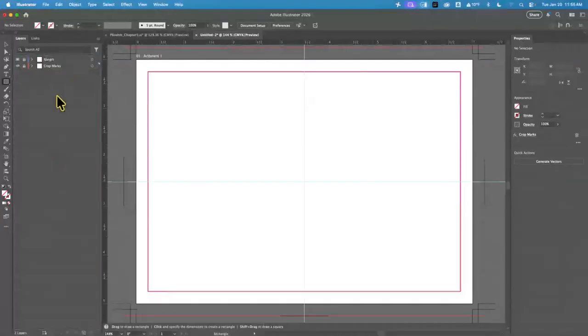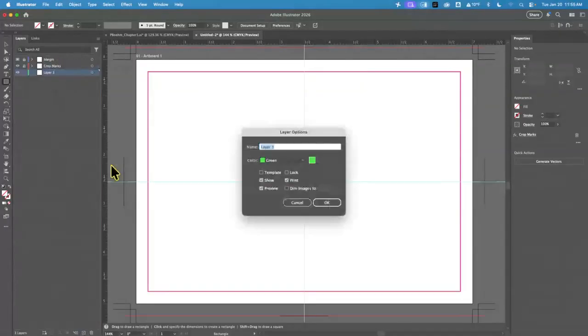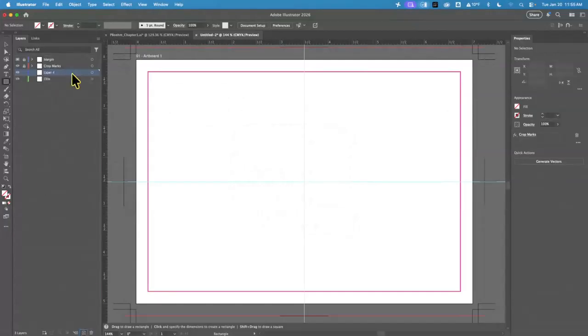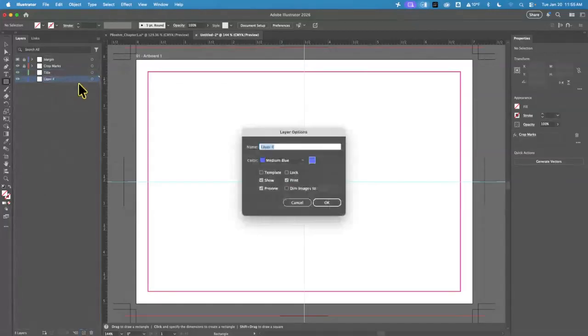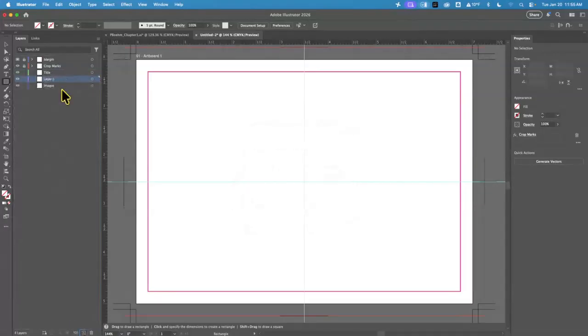Then, wherever you want to start, I'm going to create a layer. Those should generally be at the top. I'm going to create a layer, it's title. I'm going to create a layer that is images. Create a layer that is paragraph and background.